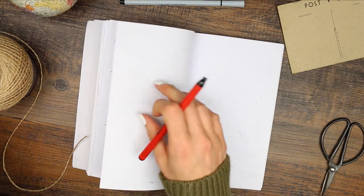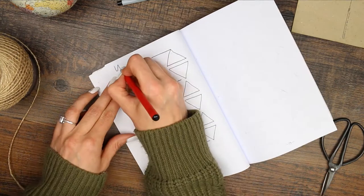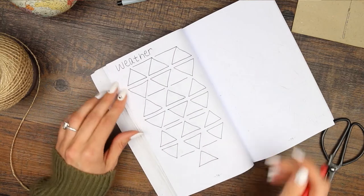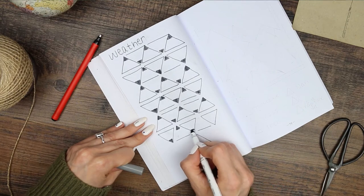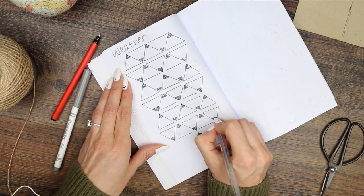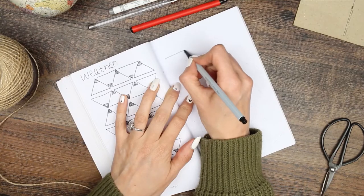The next two pages took a little measuring and drawing out in pencil first to make sure everything fit. I wanted to track weather this month, which I haven't done in my bullet journal before. I drew some triangles and coloured in the tips with dark grey, and every day I'll draw a little icon of what the weather is like. Using triangles felt right for the minimalist travel mountain feel, and I wrote the dates on with a silver pen.